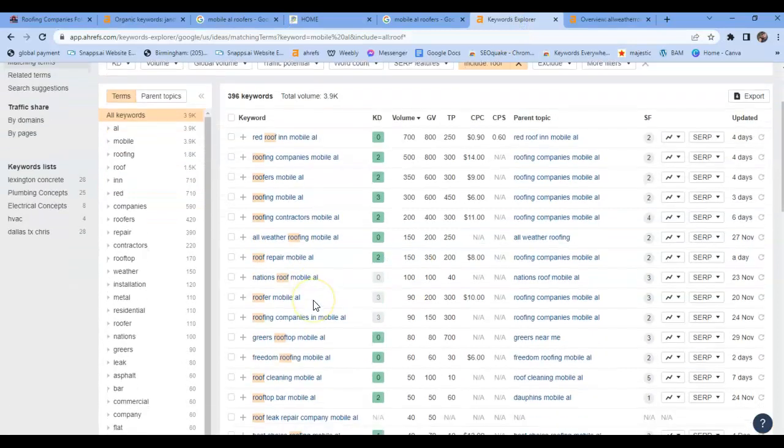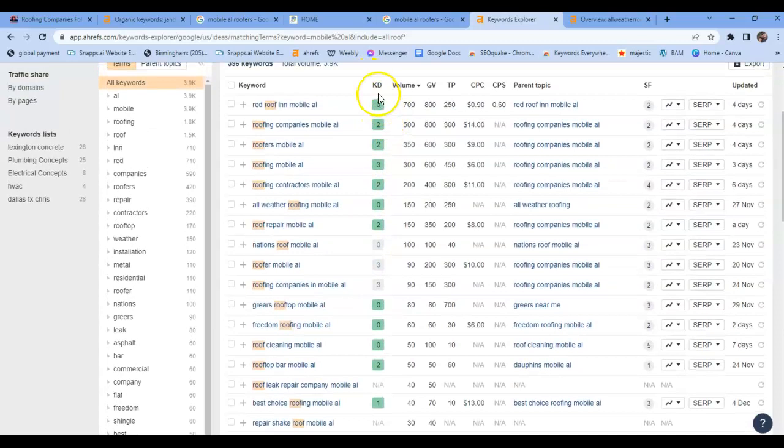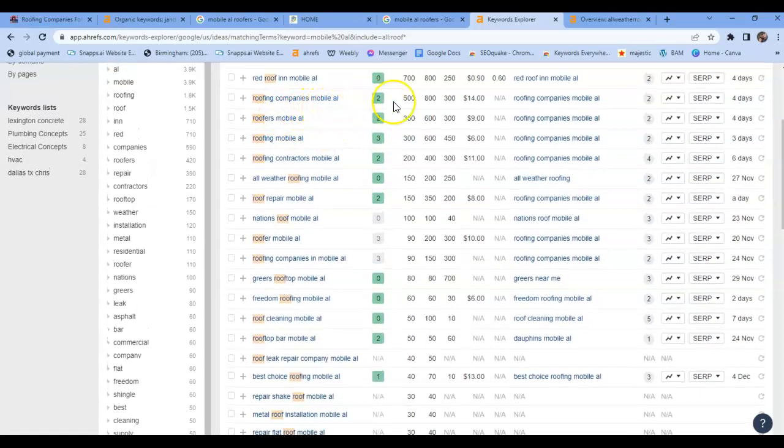What I've actually done is pulled up this list of keywords. This is the whole reason I even reached out to you — I've seen that there's massive volume in your area and the keyword difficulty is very low. The keyword difficulty is out of 100, so the higher the number, the harder it is to rank; the lower the number, the easier it is to rank. You've got 'roofing companies Mobile Alabama' with 500 searches and a 2 KD, 'roofers Mobile Alabama' 350 at 2 KD, 300, 200, 150 — there's well over 2,000 searches here that can be added to your website. Once these words are added to your website with the correct amount of content around them, you're going to start gaining rank on these other guys and be a real factor in the SEO game.